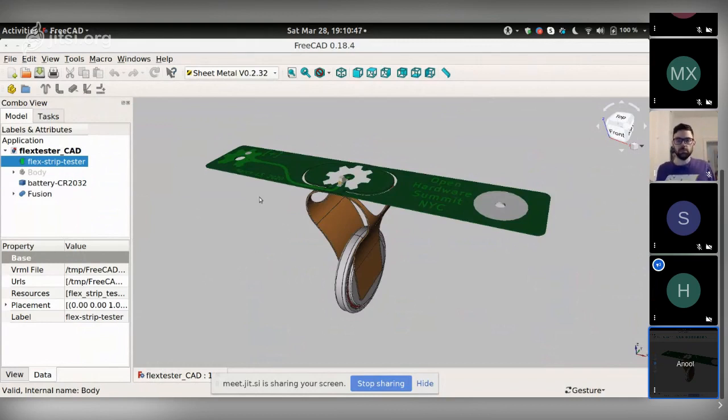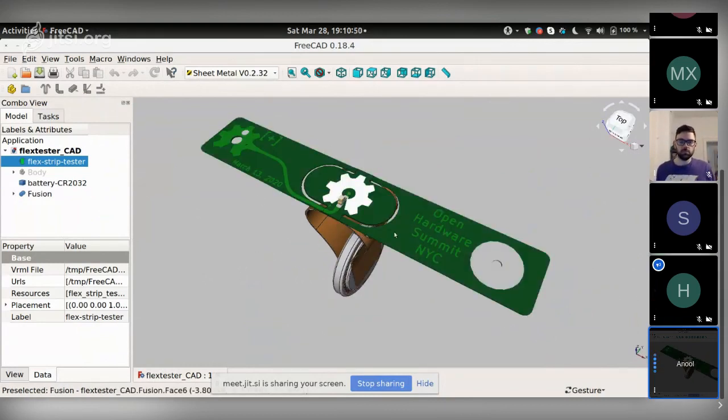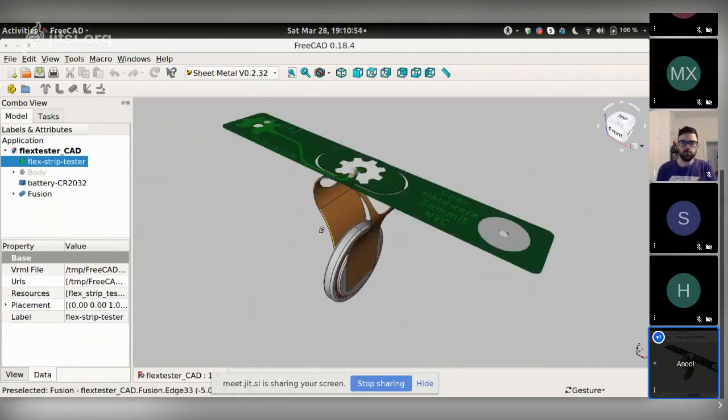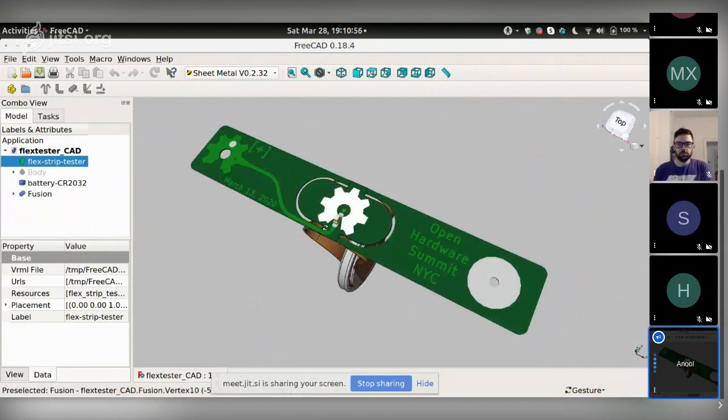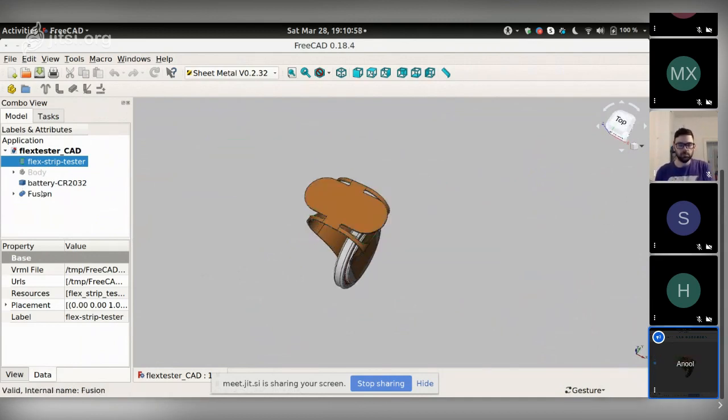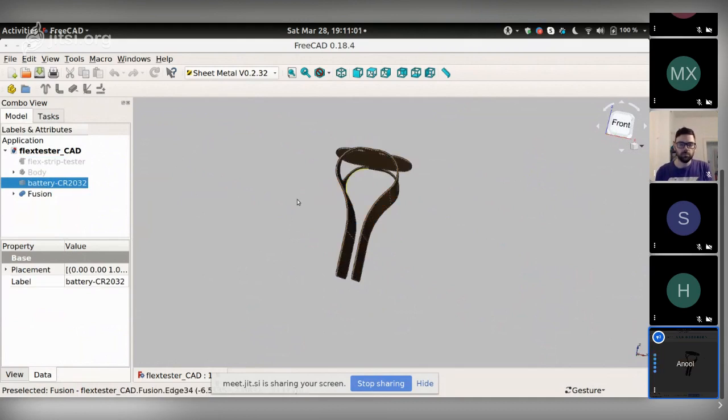The green one is the VRML import from KiCad. I just got it as a reference. I'm not really using it per se, except as a guide. So I can hide that. I can hide the battery. And this is the flex that Drew was mentioning, how I modeled this. This was not done using sheet metal, although in hindsight, I could probably have done that as well. Instead, I just went the regular route of making objects and bending them.